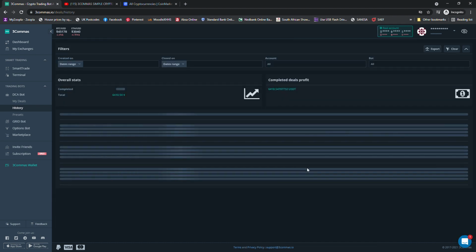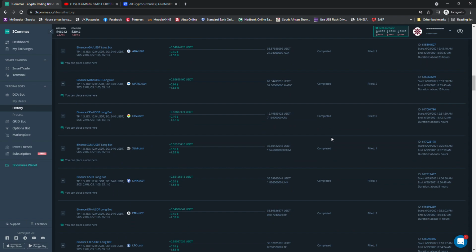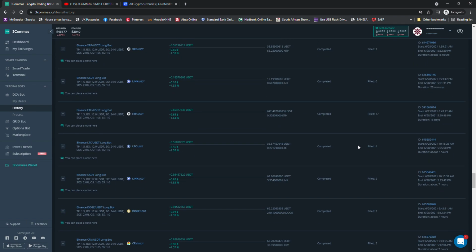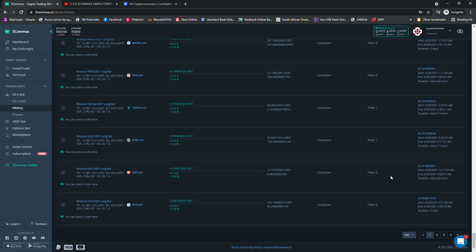I'm just going to scroll down just so you can see a few more pages. I'm putting 100 on the page. They're all profit. Every single one of them is profit. 6,830 trades, not one loss. Have you ever seen anything like that ever, anywhere?